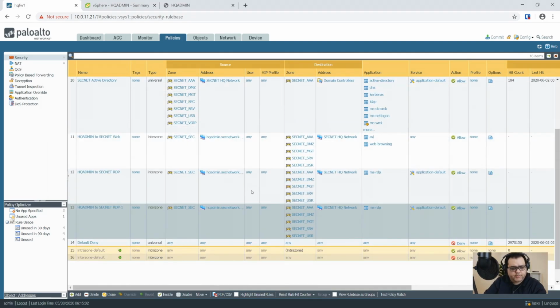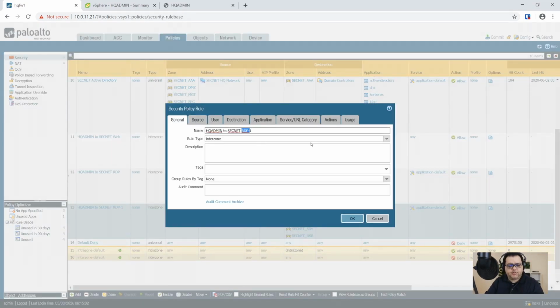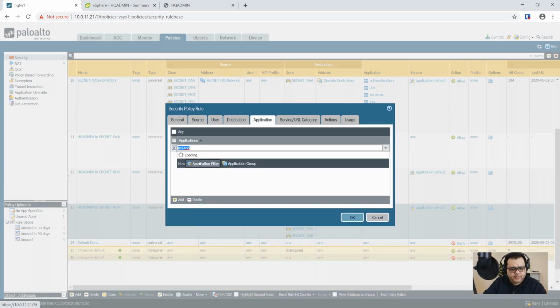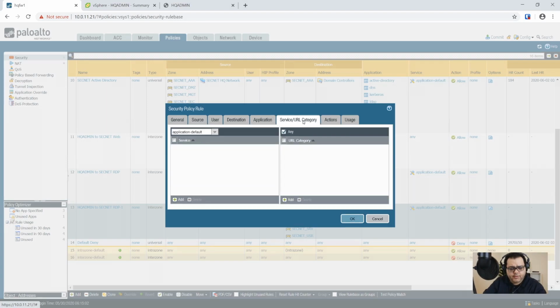And the next rule I create will be SSH. We'll leave all that, change this to SSH, and this will stay application defaults.